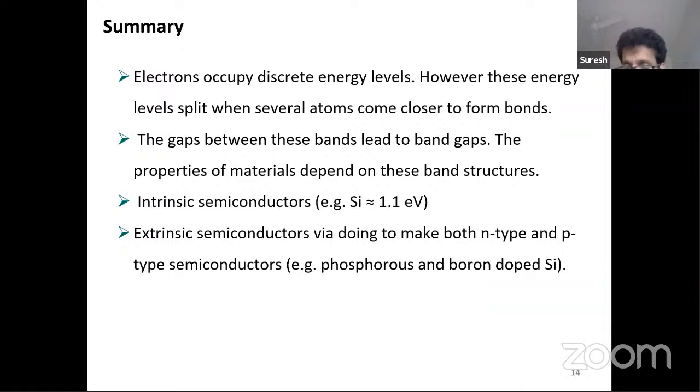Just to summarize the first part of the talk, we discussed matter and how discrete energy levels are there, and how we get the energy bands for different materials, metals, semiconductors, and insulators, and how we can control the charge carrier flow in case of semiconductors, both intrinsic and extrinsic, and then how the transistor was developed at Bell Laboratories. So that is a summary. If any of you have questions, you can ask me now. Feel free to ask me any question you have. I will tell you.